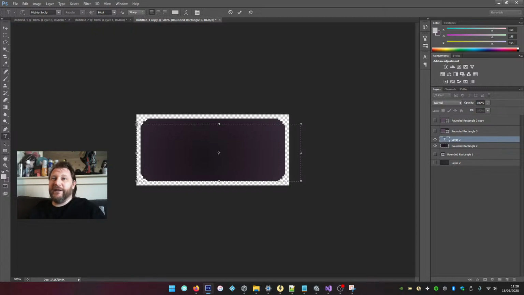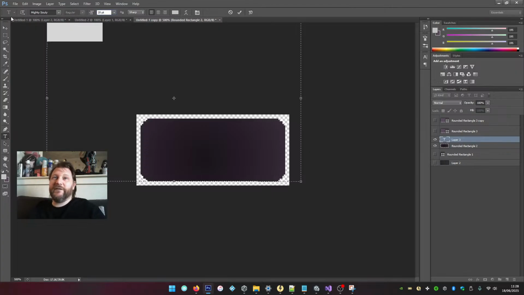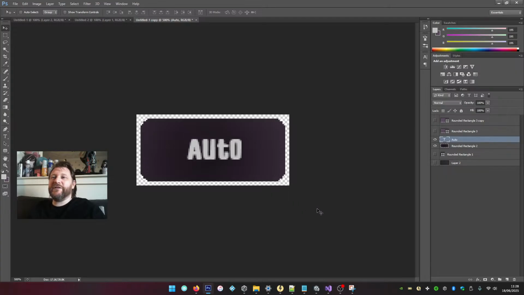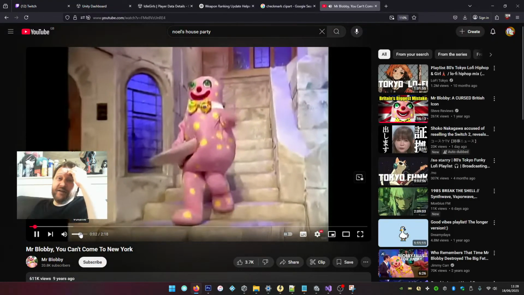UK version of Barney. No, that's an insult to Barney. I think Barney was way more likable than Mr. Blobby in my opinion. This thing was horrendous. It just acted like a dick basically. It just went around. You probably see parts of it here. It just acted like a complete dick.